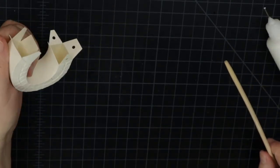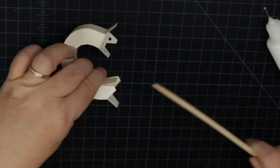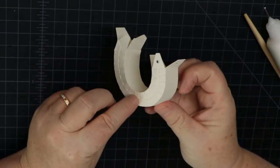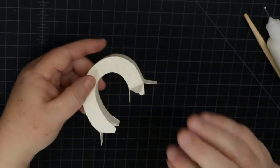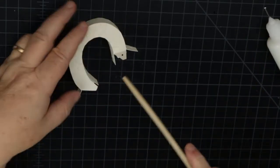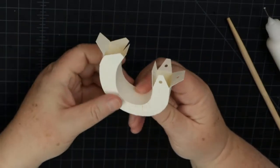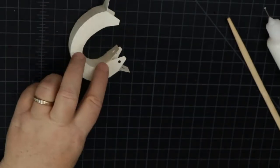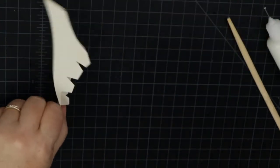I'm just going to double check. It's looking good. I'm going to give it a second, making sure nothing's popping up. If it goes in just a little bit, it's going to be okay. It's not going to change the look of it or the integrity of it. We just need to make sure that the glue is good and secure. This curved area inside is the hardest part, those tabs. That's why I started with the curved area, then went to a straighter curve. I'm going to let that sit for a second so the glue can dry, and then we'll go ahead and put the panels on this.